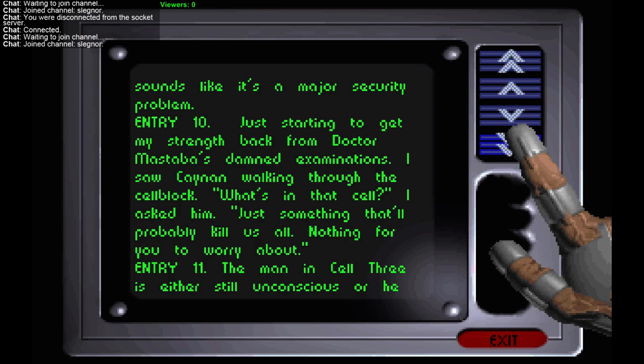Entry 10. Just starting to get my strength back from Dr. Mastava's damned examinations. Saw Kanan walking through the cell block. "What's in that cell?" I asked him. "Just something that'll probably kill us all. Nothing for you to worry about."